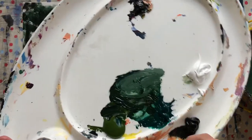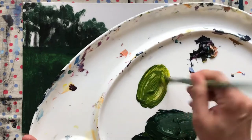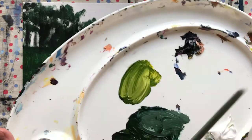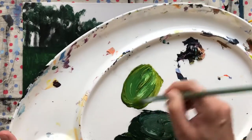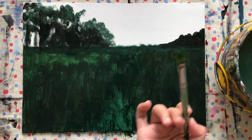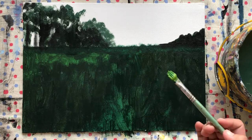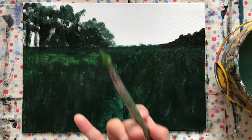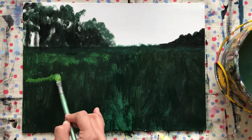Now I'm gonna get my cad yellow. I'm gonna get my green oxide to get some light muted green. I'm gonna get my white, again, cad yellow, and mix it with your phthalo. All right, you can use your fan brush. In fact, I've already prepared my fan brush, but let me just use this first because I have greens on my paints. So I'm gonna dab on some light greens here.